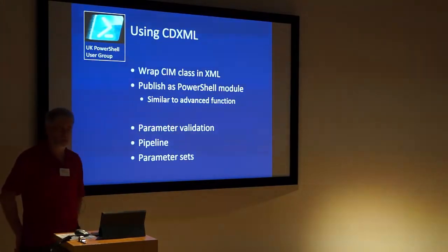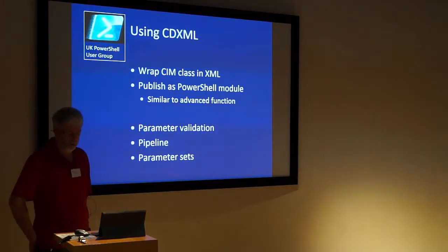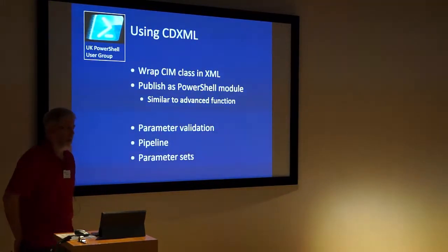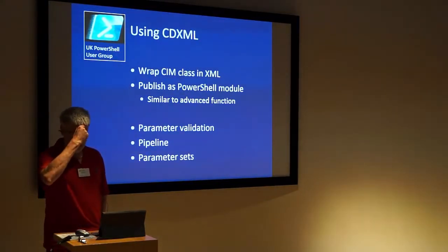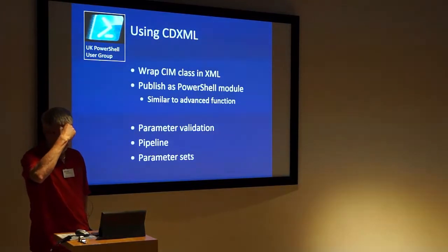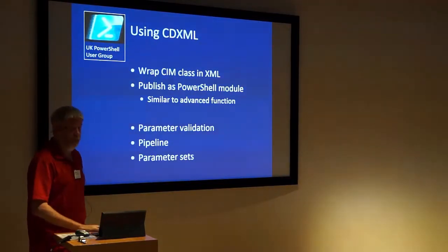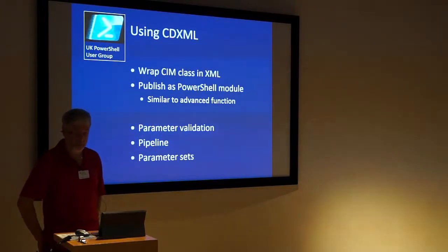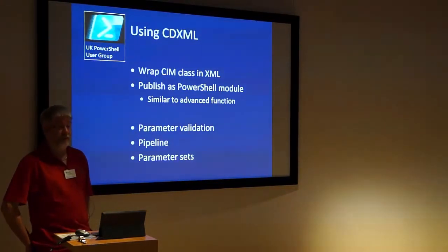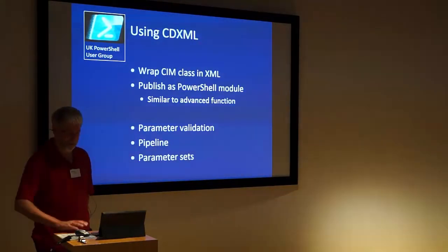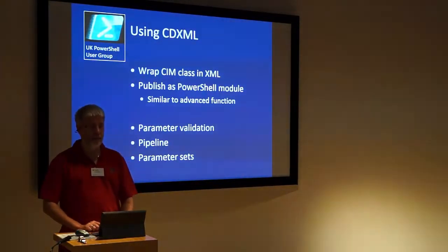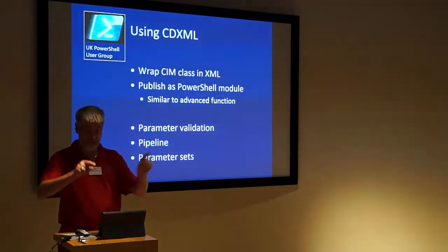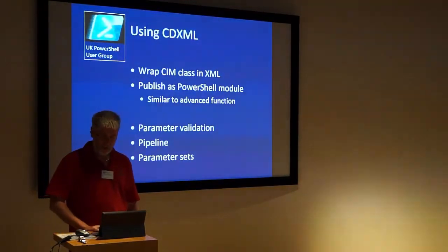Unfortunately, we don't have anything great in the way of tools to do this, so cut and paste is your friend. It is not difficult XML. It's quite logical. There is a white paper available that describes the schema and has some very good examples. If you look in the modules folder in the install directory for Windows PowerShell on Windows 8 or Server 2012 or above, you will find hundreds of examples of this. That is your best reference. Select-String is your friend here because you can go searching for stuff and, oh, that's how they do it.